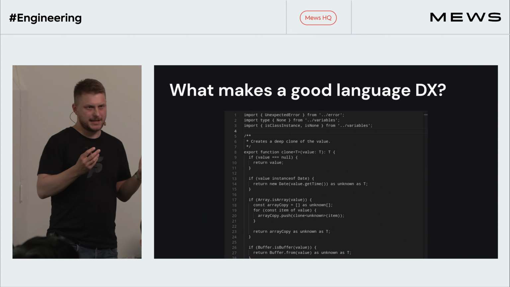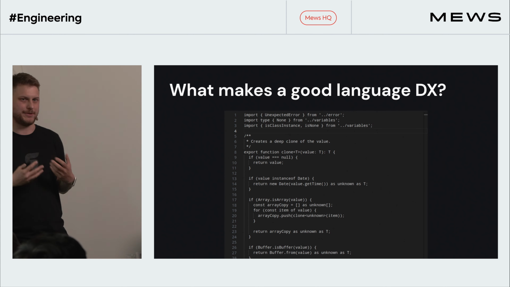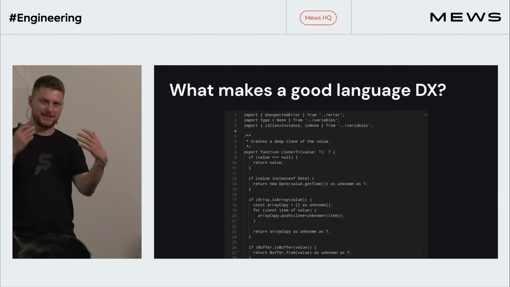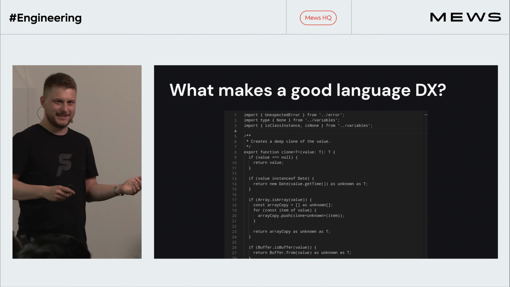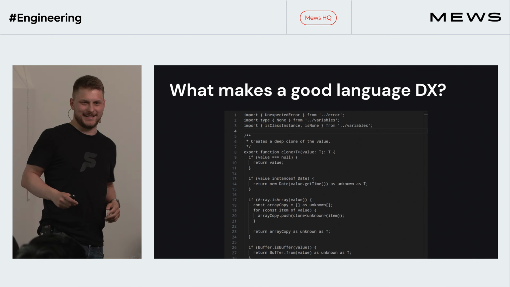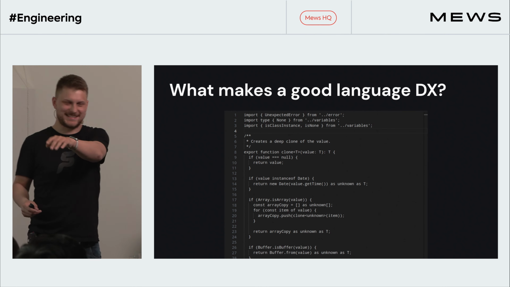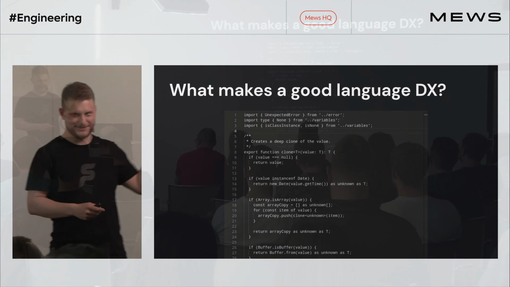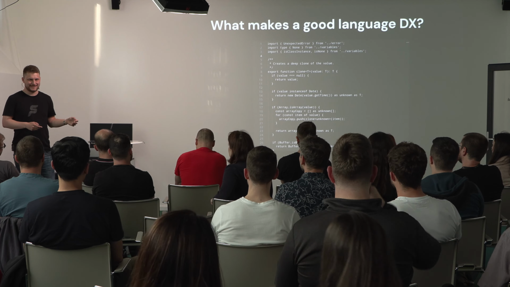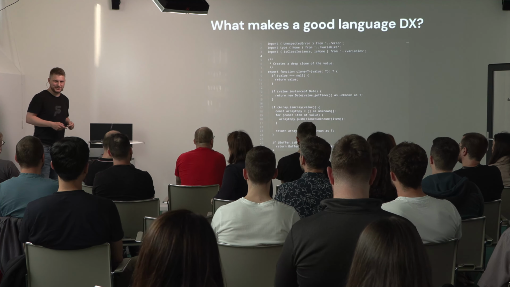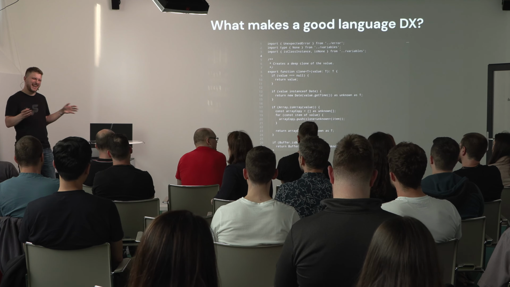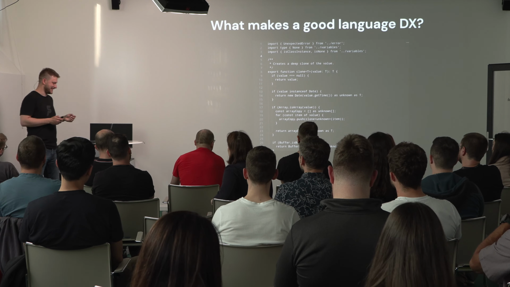So just think about it, what makes a good language developer experience? For you, my audience right here, shout at me, give me a few ideas. Tooling, okay. Can you be more specific? Formatter, thank you. What else? Syntax highlighting, yeah, that was sort of a hint. Anything else? Linting, thank you. Documentation, very important. Anything else? Unit testing, yeah. Any kind of testing.